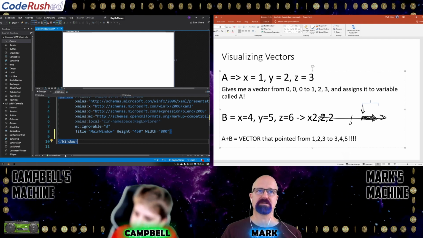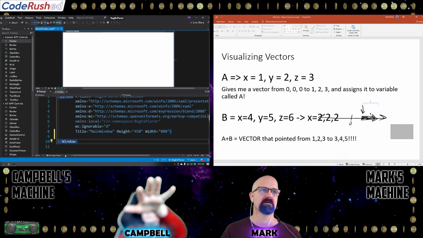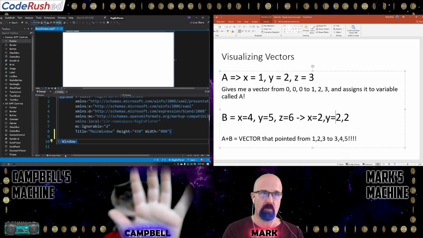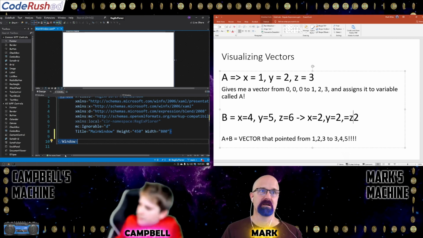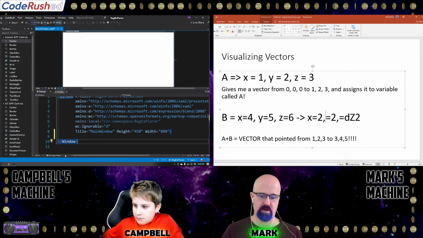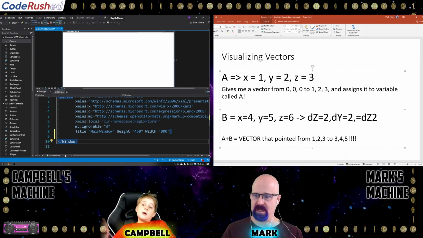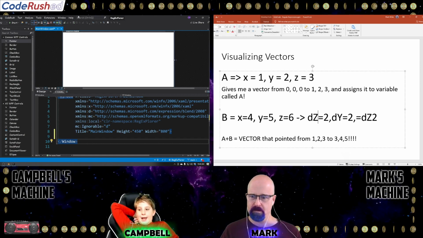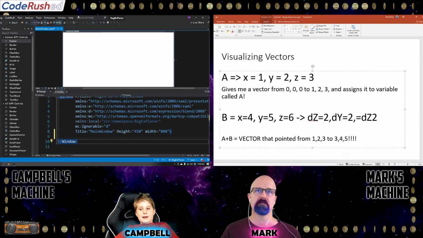And that leads to also another point, which is, hold on, let's get rid of this, which is x equals 2, y equals 2. And this is actually delta x, delta y, and delta z, so I'm going to say dz here for delta. Are you with me so far on that? Yes. dy and dx.